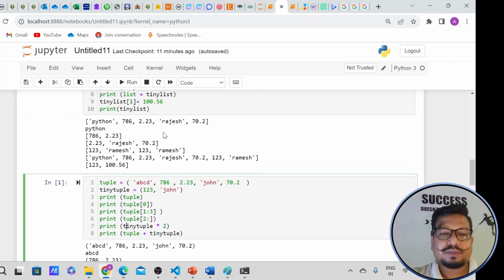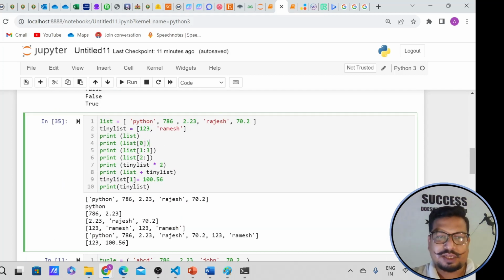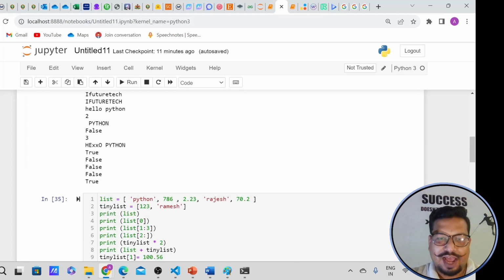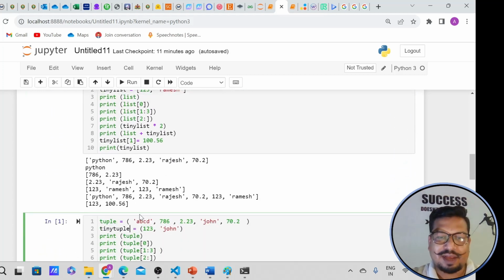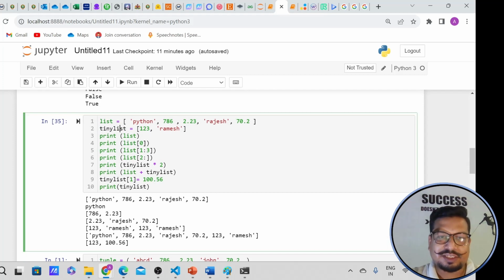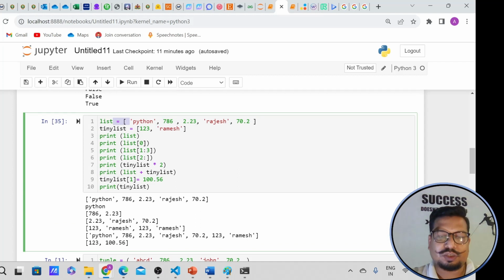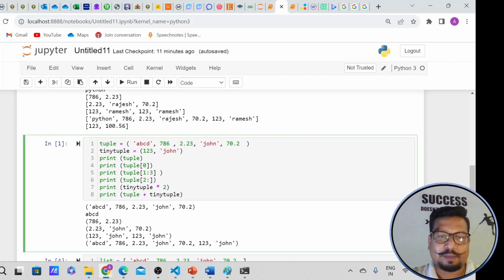Here we have seen the list, and on a similar basis I have created a tuple, using a similar kind of example. The difference between a list and a tuple is that the list is enclosed within square brackets, whereas tuples are enclosed within normal parentheses.